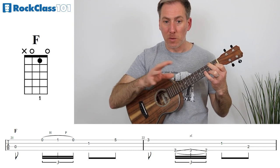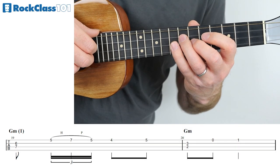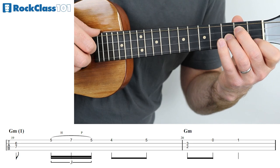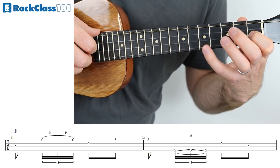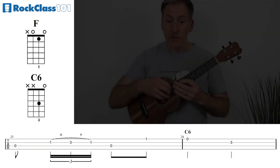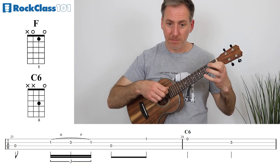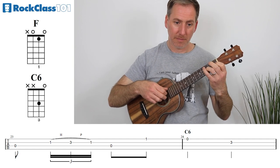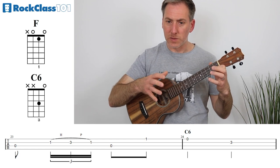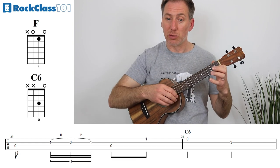Okay, so let's try playing those measures 19 through to 22 together now. 1, 2. Next four measures, the last four measures of this A melody section, should sound like this. Okay, and that takes us into a repeat of that A melody section again, so we go back to measure three and just play that section through once more.